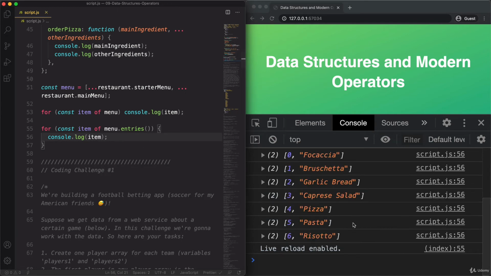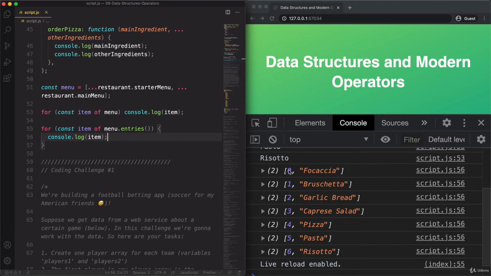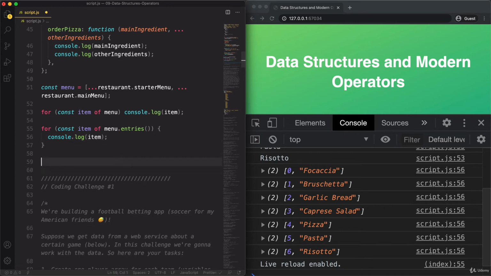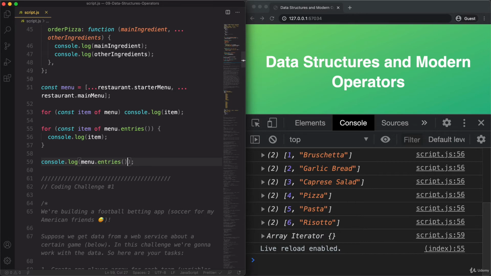And so, as you see, each item is now actually an array with the index and the array element itself. So let's quickly take a look at what this mysterious menu.entries actually is. So menu.entries. And so here we get this weird array iterator.